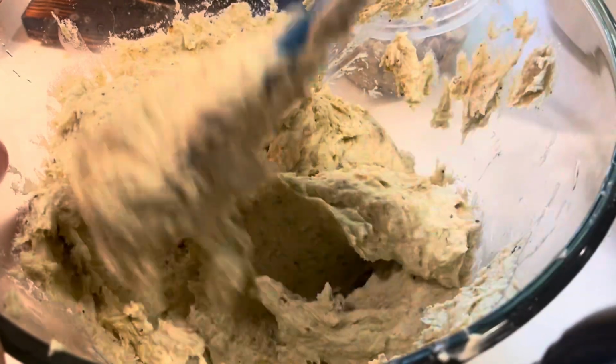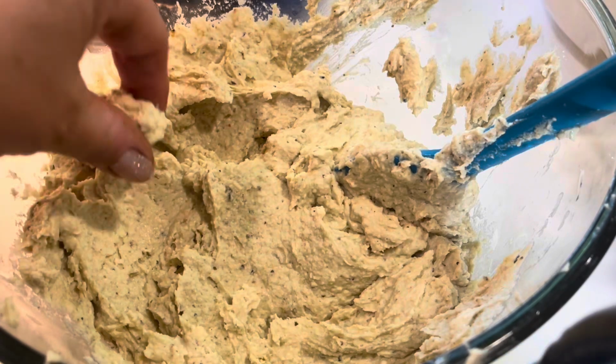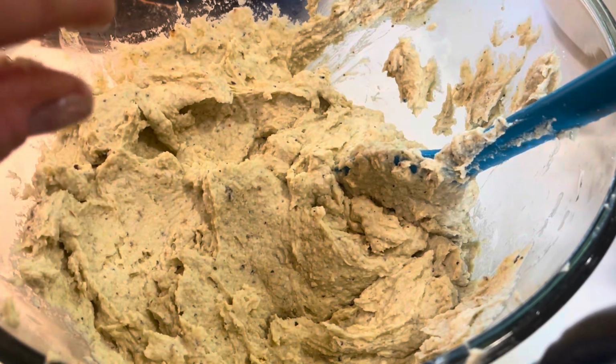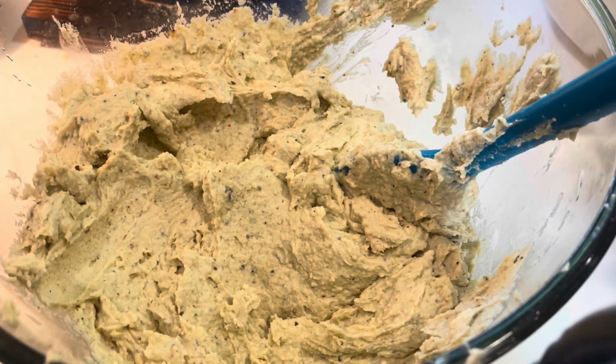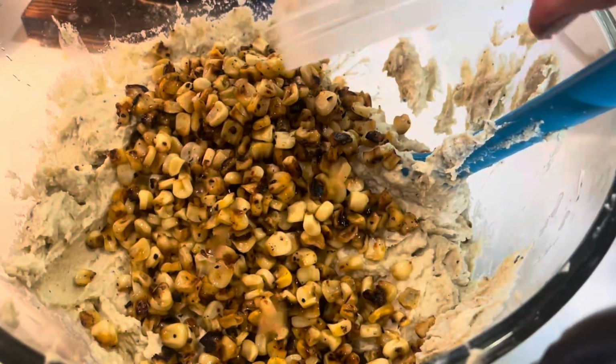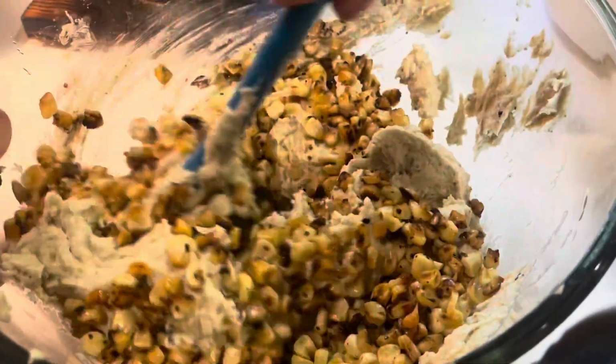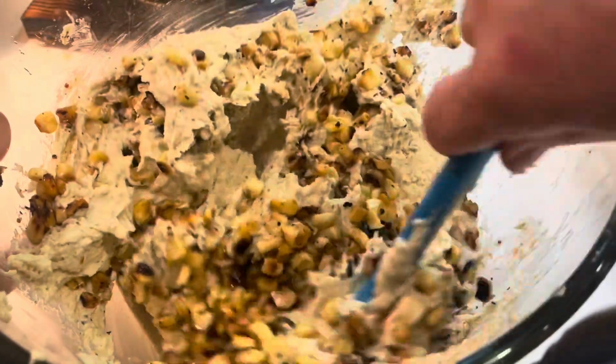And FYI, next time I do this though, I'm gonna just use my stand mixer because all this was a little bit too much for my food processor. I had a hard time. So next time I'm going to use my stand mixer. And then here's the other half of the corn, and just fold the rest of the corn into the mixture. Oh, there's also baking powder. Did I say that? I think I did.